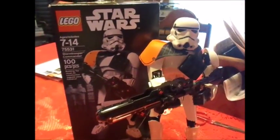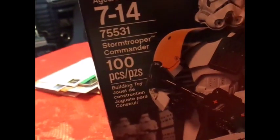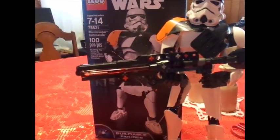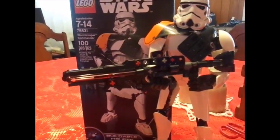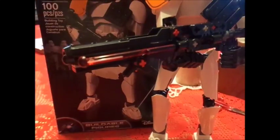Dun dun dun. It's Stormtrooper. And he did a good job. And there's the extra pieces. Not very much. Does the gun shoot out, Dalen, or does it not do anything? It shoots out. Here, press it. So the gun shoots out. That's pretty cool.